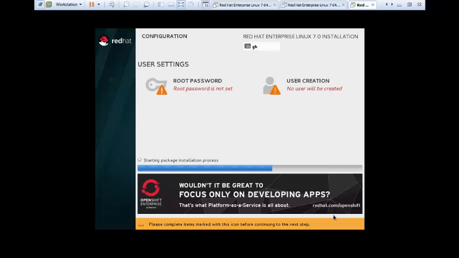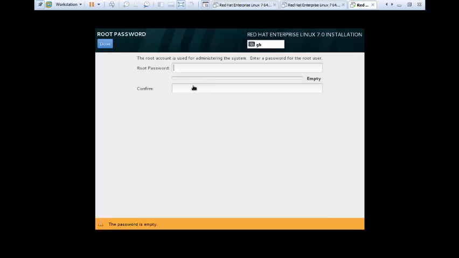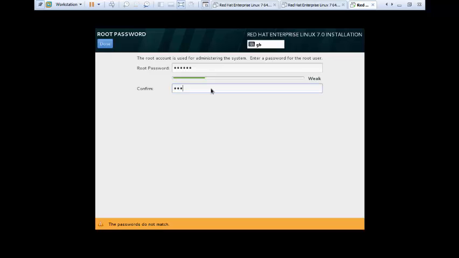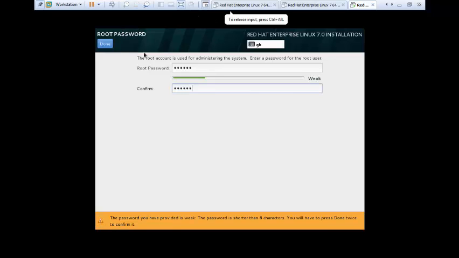The next thing is for us to set the root password. By default, it is always advisable for us to set the root password. Root password should be redhat. You can always use a different password, and it's saying the password is weak.